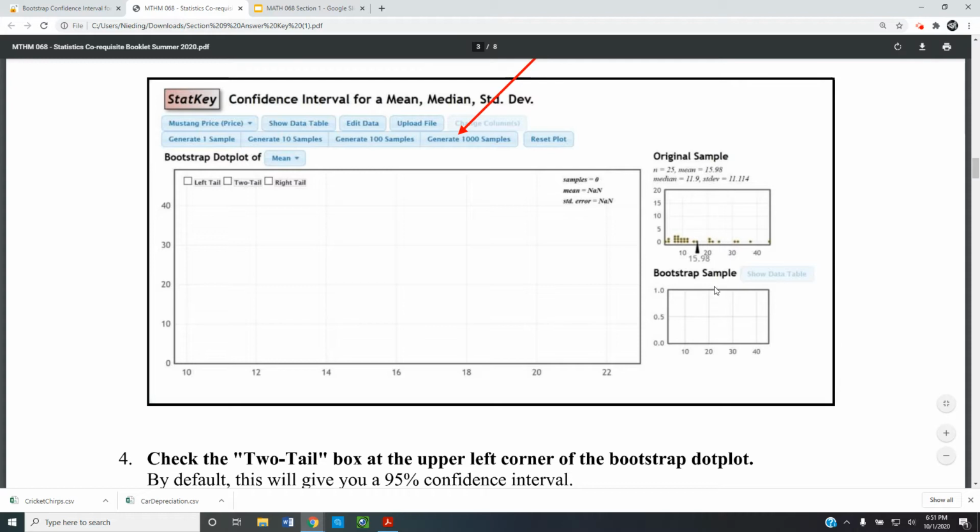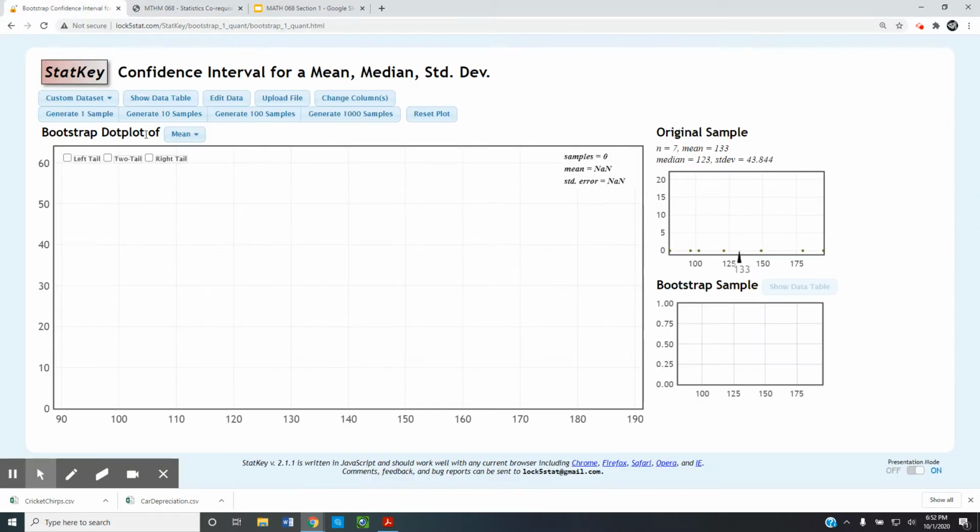So a bootstrap sample is a sample of the same size from the original sample. This is the original sample. So it goes in here, reaches in, pulls out 25 samples, averages them and plots them. And it's going to do it again. It's going to throw them all back in, get 25 new ones, boom, get an average and put it over to here. I'll show you that.